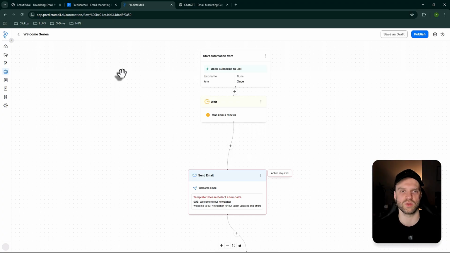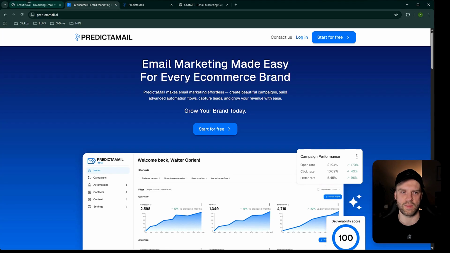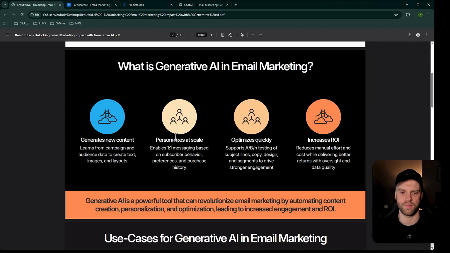So there's a lot of different ways of doing that. You can offer free shipping, freebies, depending on what you are offering as a brand. But yeah, essentially that's what I mean when we're talking about personalizing email content based on where the customer is currently in their purchase history with you as a brand.